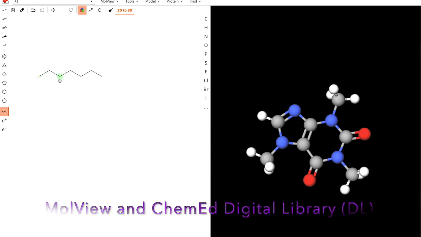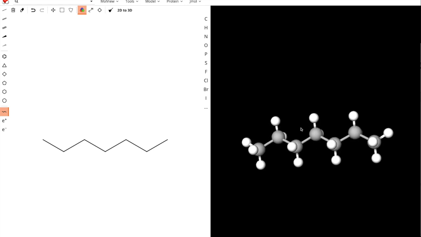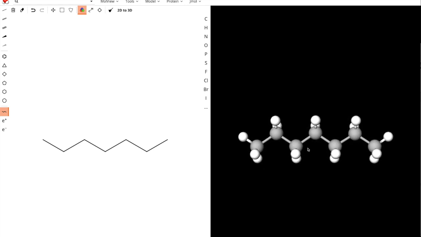This carbon has 2 bonds to 2 other carbons, and so it's implied there are 2 hydrogens. So this particular structure that I drew is 7 carbons long, and it's got 16 hydrogens. And if you want to see that, we can go ahead and clean up the structure. That's what the broom is for. And then take that 2-dimensional model and render it to a 3-dimensional structure. And here we have it. You notice that this is a zigzag formation. This, by the way, that I just drew is called the stick notation.